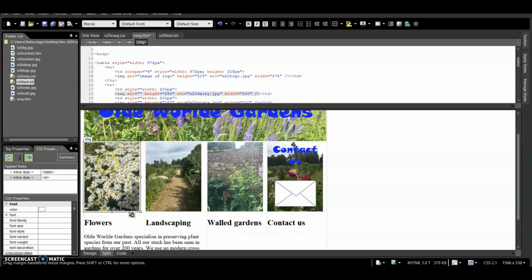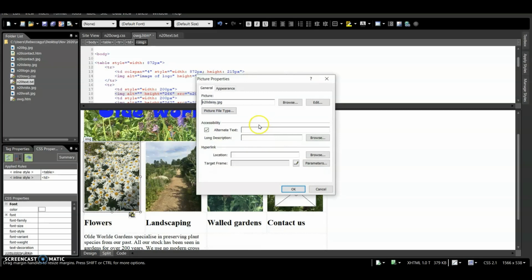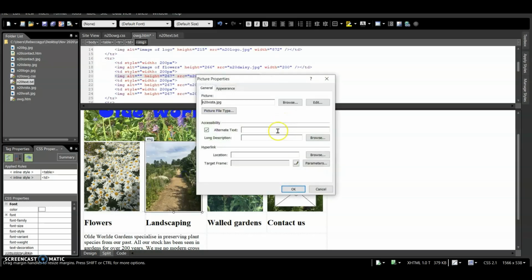Then this is the image of flowers, so you can put in image of flowers. Then landscape, so image of landscaping. Then next one, image of world gardens.